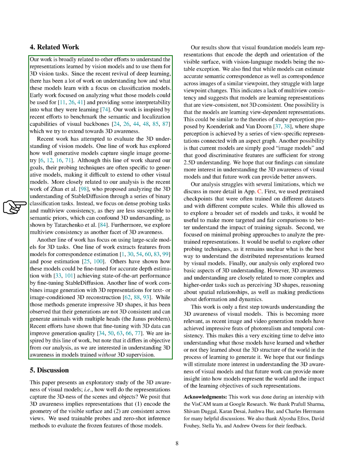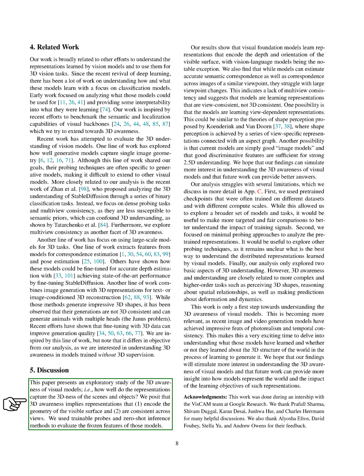Our work is connected to previous studies on understanding the representations learned by vision models for 3D tasks. We build on efforts to assess the semantic and localization capabilities of visual backbones, extending them to 3D awareness. While some research has focused on generative models' ability to capture single-image geometry, we concentrate on dense probing tasks and multi-view consistency to avoid biases from semantic priors that can affect 3D understanding. We also investigate how large-scale models can be used for tasks like correspondence and pose estimation, as well as fine-tuning for depth estimation. Our analysis differs from these approaches as we aim to comprehend 3D awareness in models trained without 3D supervision.